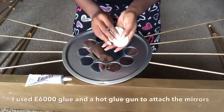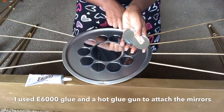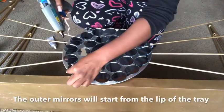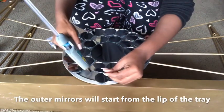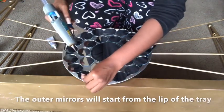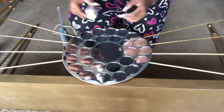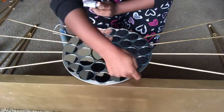This is the first row, and I also used an E6000 glue to attach the mirrors to the tray. Now for the second row, I'm using a hot glue gun because it's kind of tricky, as I have to make it lean onto the lip of the tray. And so I'm using a hot glue gun to hold it in place first, and then I'm going to go around with an E6000 glue.